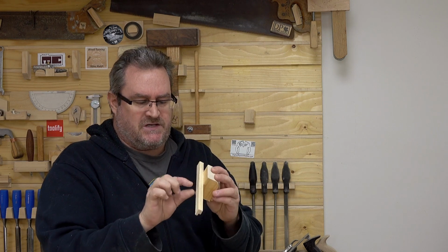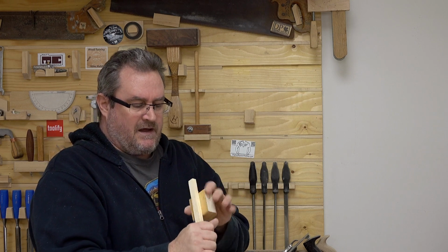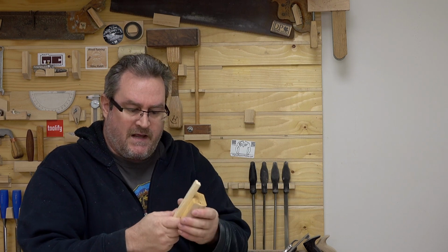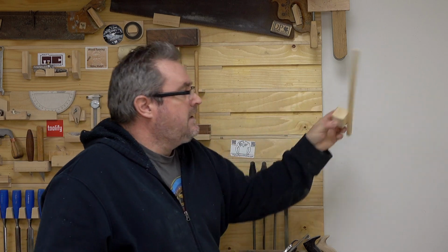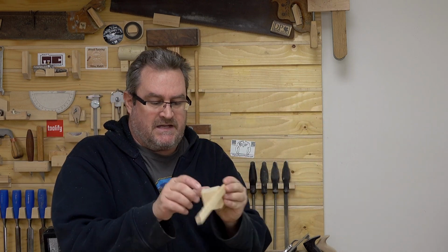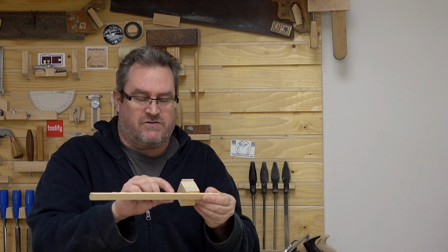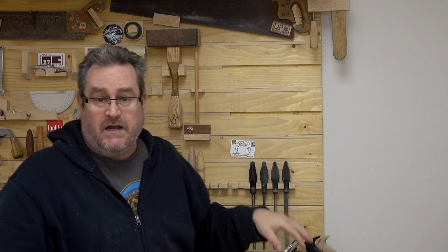So I've already got the tool holders made here, and they're just attached to these strips that fit in there. So I can just break that off. It's glued, and it's also put on there with a couple of brads, so maybe I'll have to pry that off with a chisel or something. Get this one down here as well. The idea here is that I'll be able to take these off, mount them over there, and then I'll be able to reuse these strips over here, just mount the other tools on, and slide them back in.